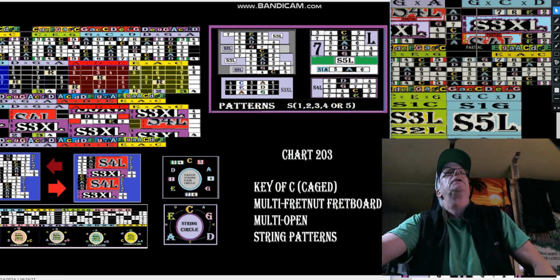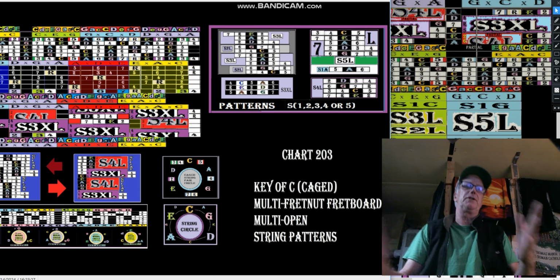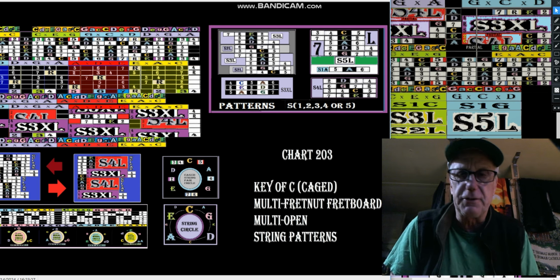So way up here, where the 3 is up here, if you can see it, that is your E. So down here, I mean, we just got to start somewhere, folks. We got to have some kind of standard. The word caged, the cage system is in C.